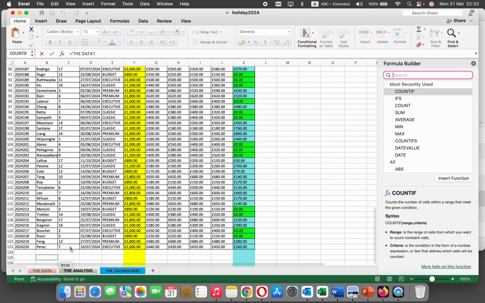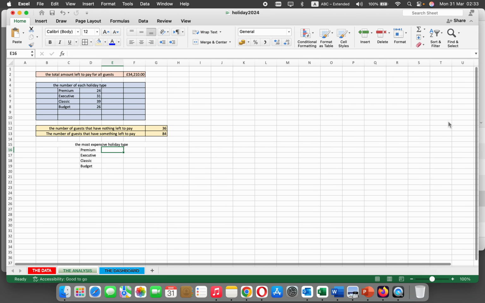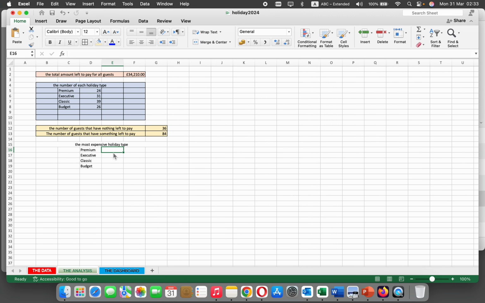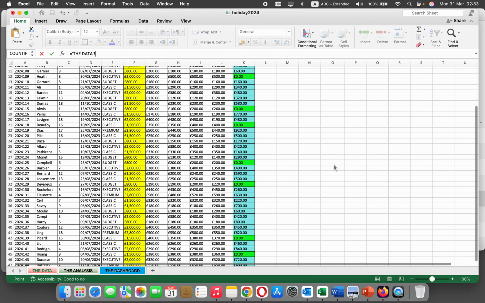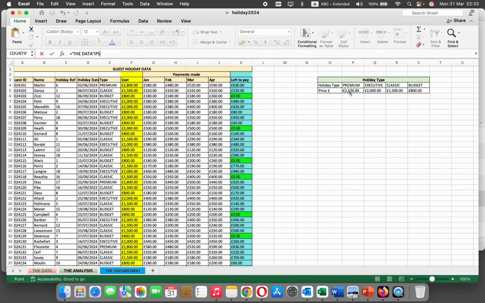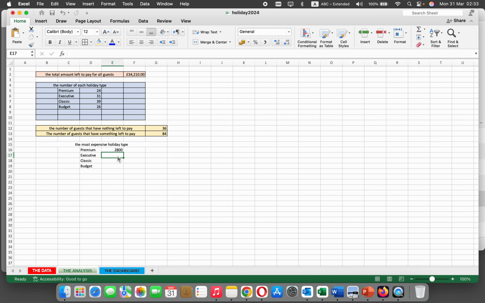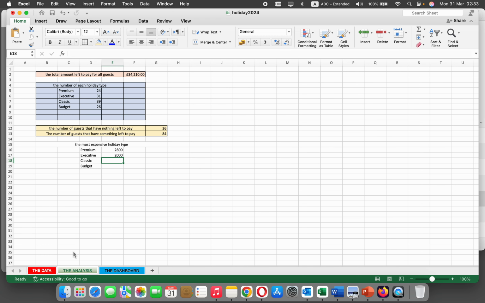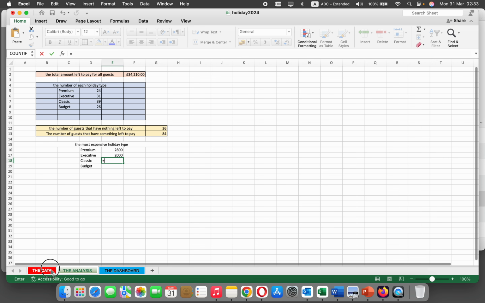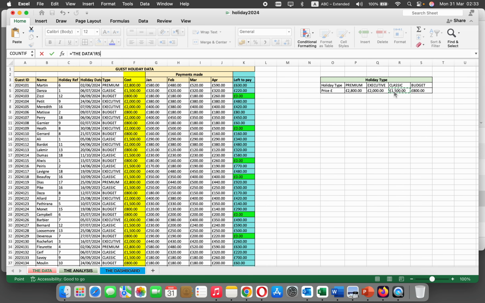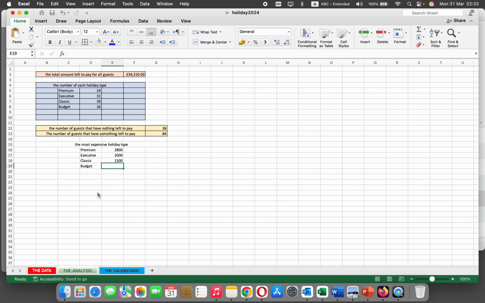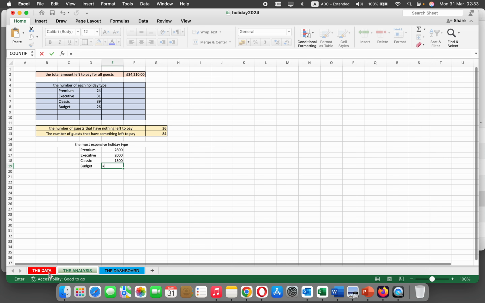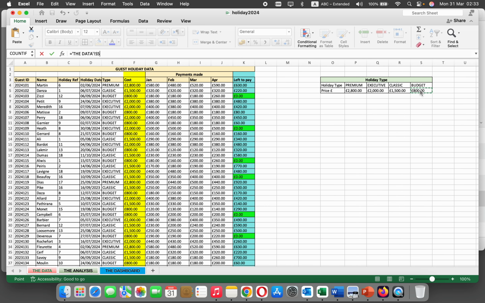I go equals to the same value here, and this one equals to the same value here, the price of executive, and for classic equals to what? Same value here. So we'd like to use formulas instead of writing the numbers, equals to the value here.